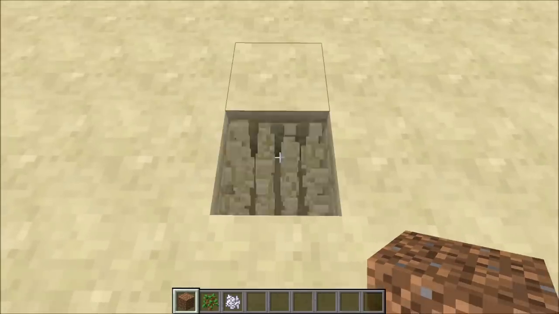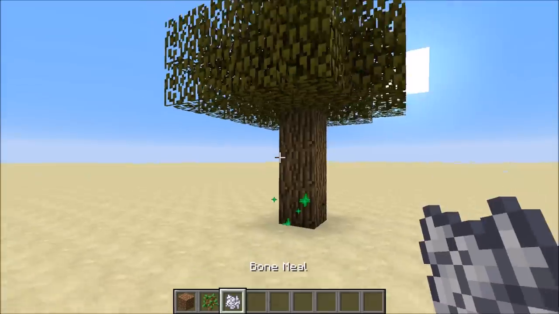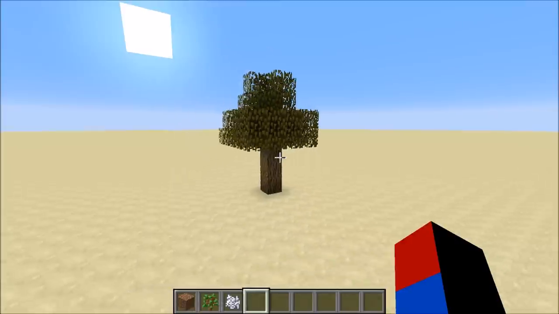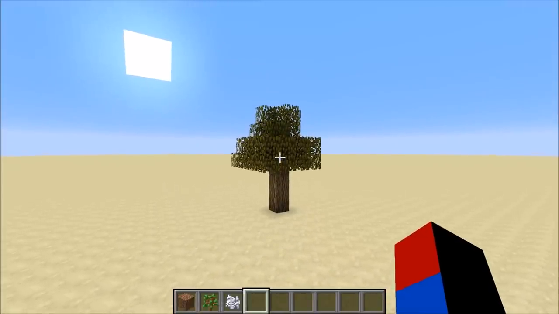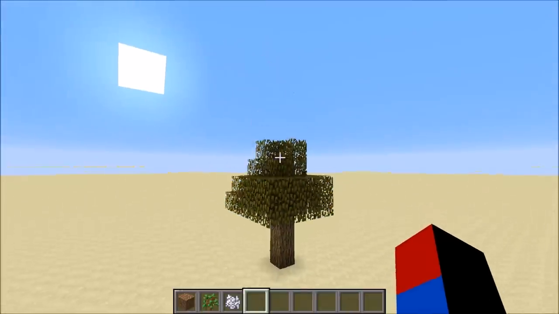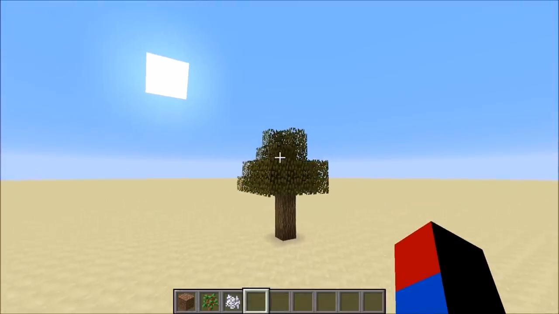And right over here, right like this, bone meal the sapling. And this is what our starting point will be, guys. This is going to be our thumbnail for the remaining time of this Let's Play, because it's a very great thumbnail, and it exactly describes this world, because all it has is a tree.